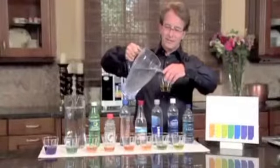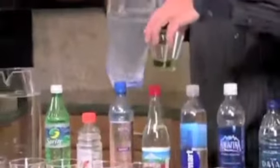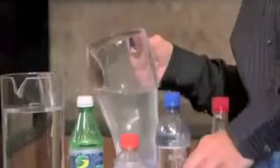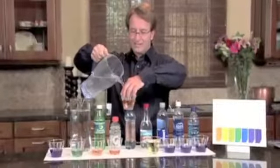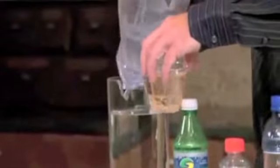Now watch what happens. What did we just do? Just with a little of the water, we neutralize that and raise the pH of the water. We'll go to the Aquafina. Notice. How about the Smart water? Notice I'm just putting in a little bit, right? So imagine when you're drinking this on a regular basis, what happened to the Arrowhead water? Oh, it was struggling and then it went right back to acidity. That's because it's very acidic. Notice the Alive water. No change. How about the Gatorade? Also no change. How about the 7-Up? Oh, no change. So now we'll go over to the tap water.